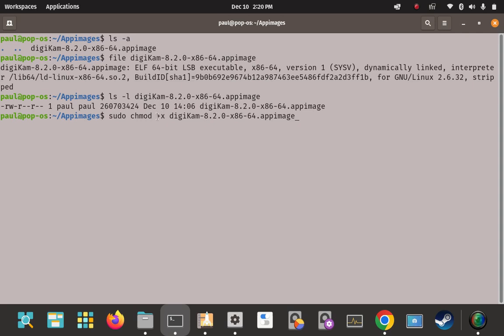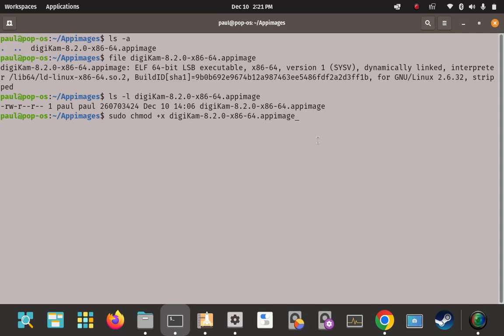So it's going to make this file executable for pretty much everybody that's logged into the home directory at this point. Not so much every user on the system necessarily. I'm not sure if it's global, but I know for sure that anybody that's logged into this account right here will be able to run it. Once we're done, X should pop up in three different spots here. And then of course you need the image that it's going to apply it to.